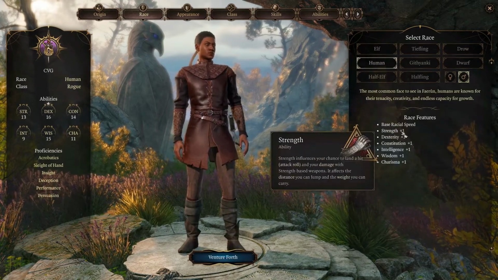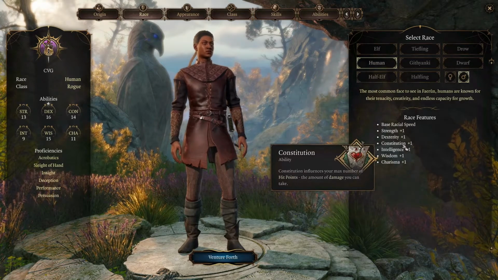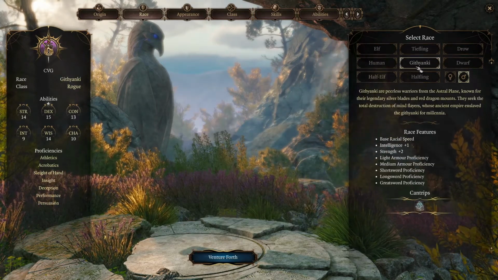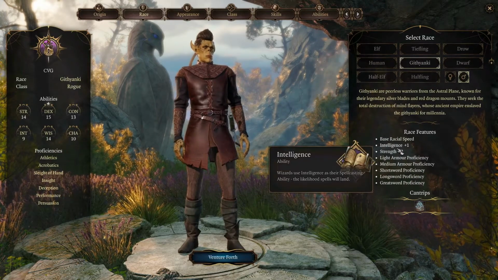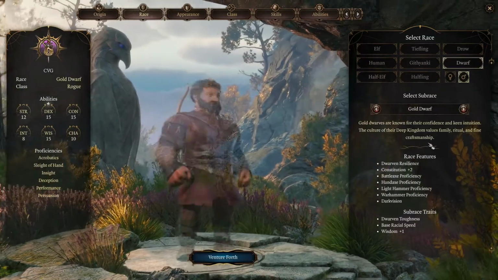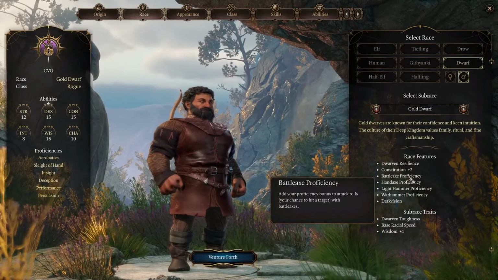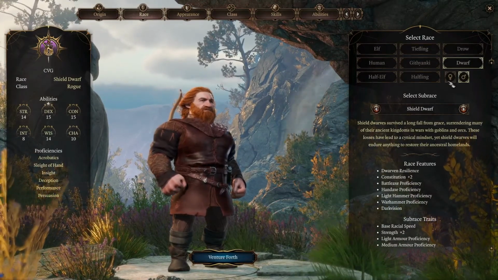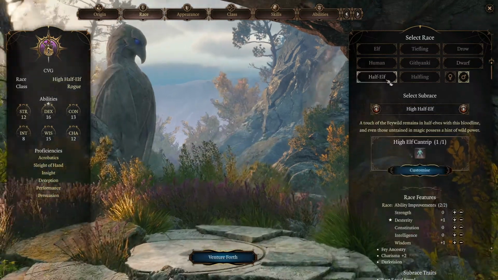Human, well, we get dexterity. Constitution is probably going to be the second thing we want lots of, but the others aren't really so useful, so probably wouldn't pick human. Githyanki, we're missing any dexterity, I would skip it. Dwarf, Constitution, we really need some dexterity, there isn't any here. You could probably make it work, but I wouldn't really recommend a dwarf.